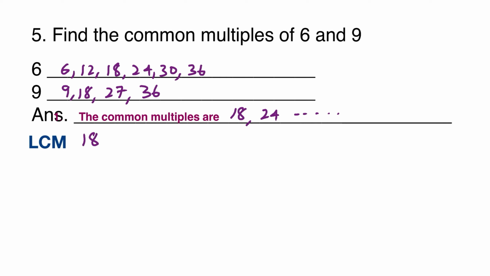That is it, guys. This is how you find the least common multiple and the highest common factor by common factor method. I'm going to show you more methods in the videos that I will put on.